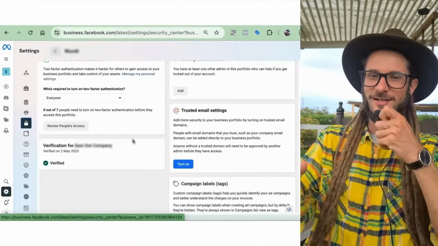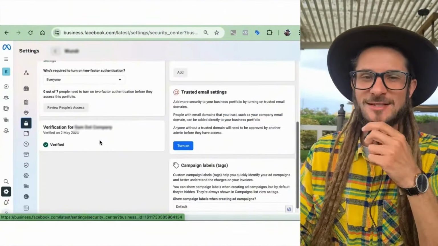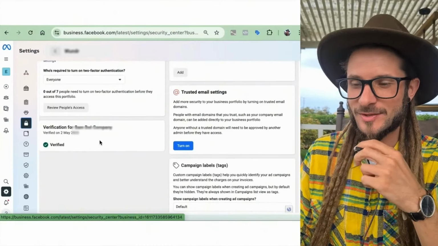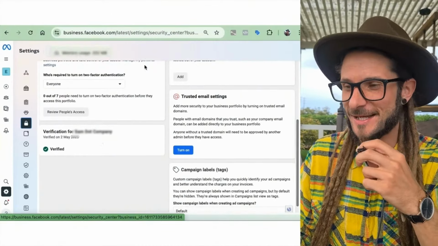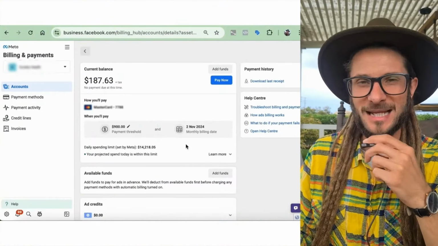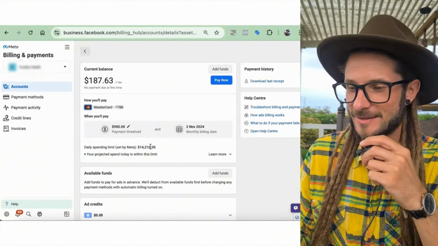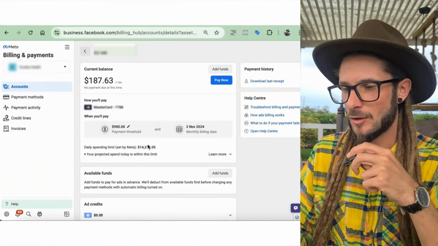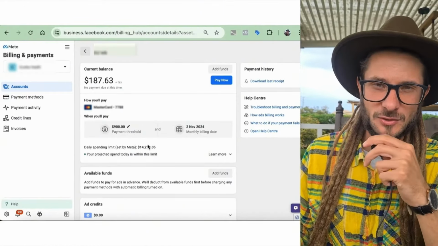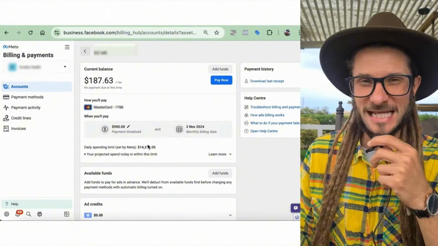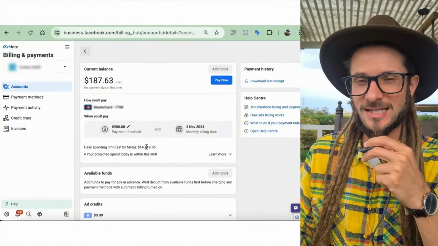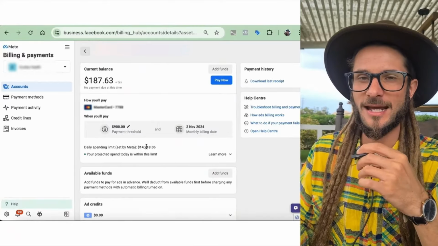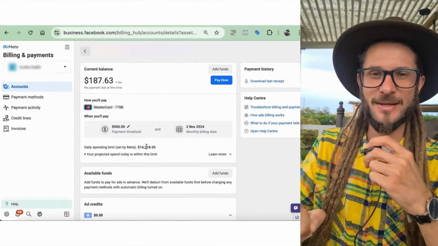That's that example. Guys, for the ad account example number 4, this business has also been verified. This is a USD account. And because we've verified the business details here, when we go to the billing and payment section, we can see here the daily spend set by Meta is 14,000 USD a day. A lot better than the $50 to $100 that Meta first set you when you first set up your ad account. So this is what a mature ad account that has been verified looks like. It looks like it has a nice, juicy, fat daily spend limit, which is what we want.